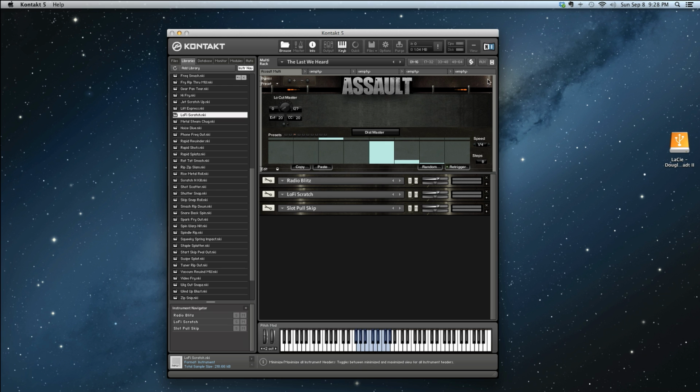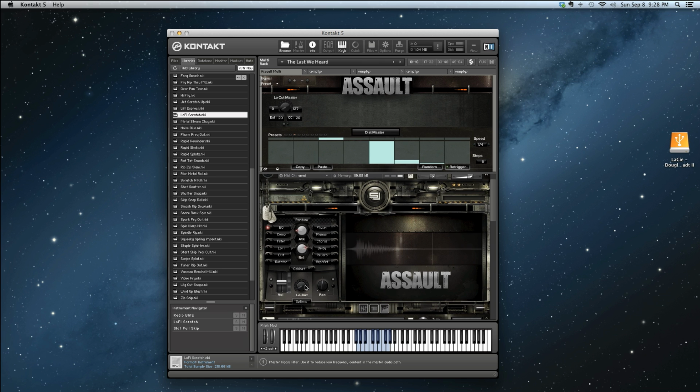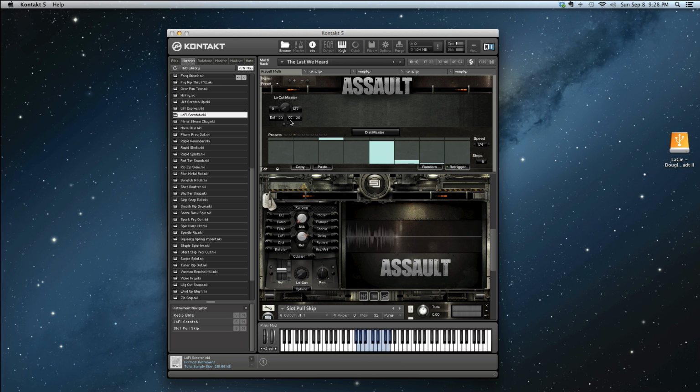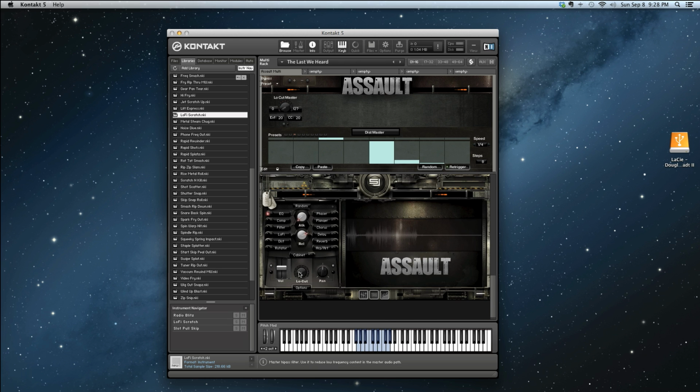One thing I like to do with my multis is I always add a low cut, especially in Assault, because of this macro knob right here, and you can add as many macro knobs as you like to control any aspect of any instrument or many aspects together. So today I've got my low cut master knob set up here, and all you have to do to direct it to any knob is find the low cut knob here, right click it, and say Learn MIDI CC automation, and then I just click where it's going, and see, I turn it, and they both turn. And then I go down to each instrument and do the same thing. Check it, make sure it's working. There you go. That's three.